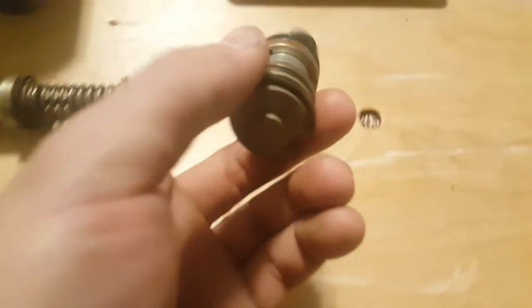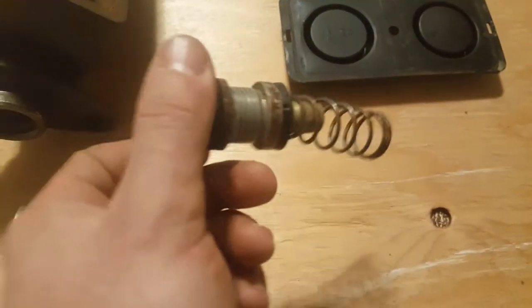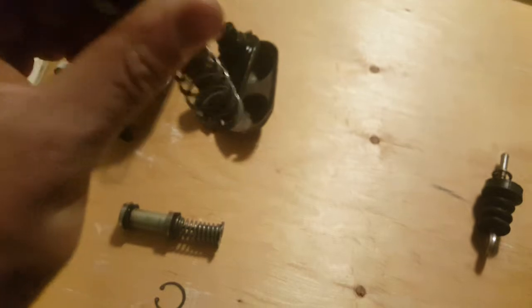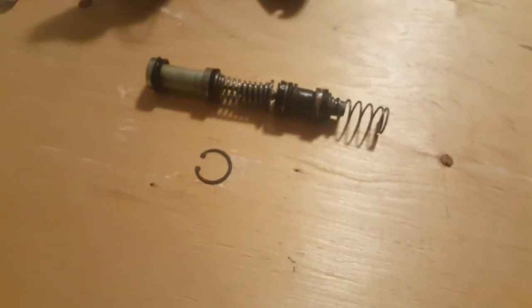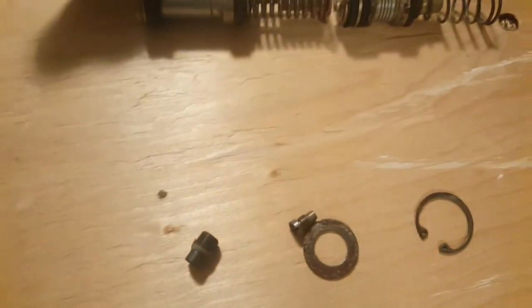One other difference that I noticed is that this one, on this rectangular version, it has 3 holes, and 3 holes on each piston. And this one has 1, 2, 3, 4, 5, 6 holes in each piston. I'm not exactly sure what difference that makes, but everything else is the same.